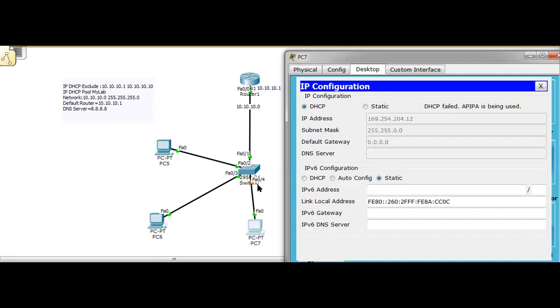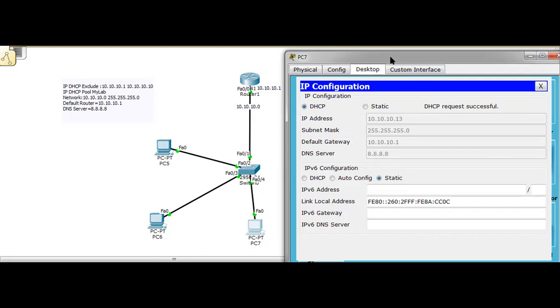Let's just wait for it to turn green, and wait for that 30 seconds because we have not configured PortFast. Yes, so now let's go back and request for DHCP and see what happens. So yeah, you can see 10.13. So 10.11 is assigned to PC5, 10.12 is assigned to PC6, and 10.13 is assigned to PC7.